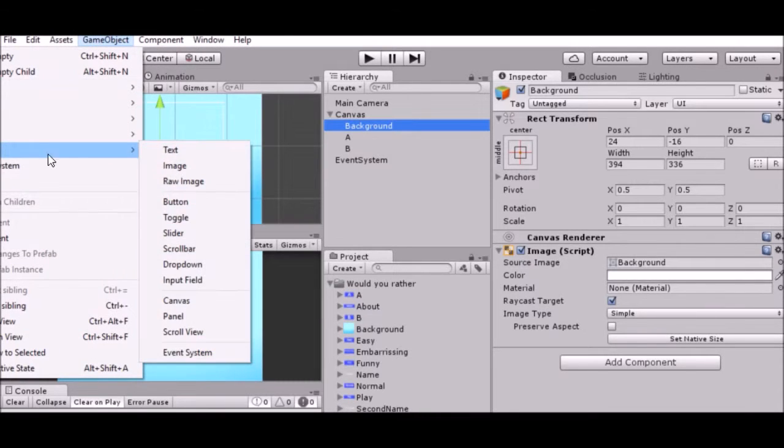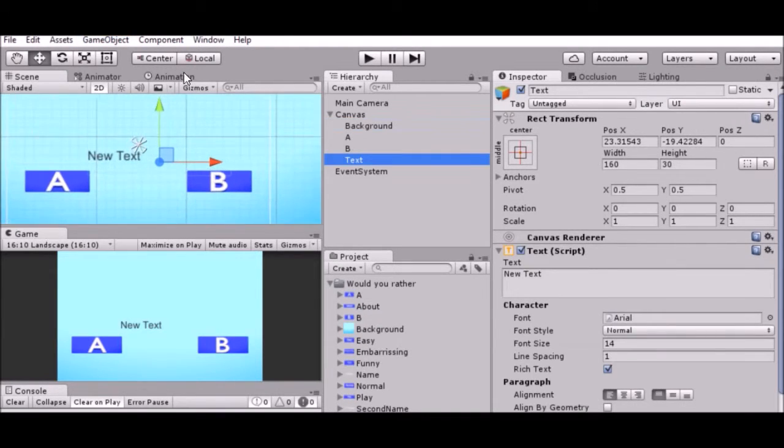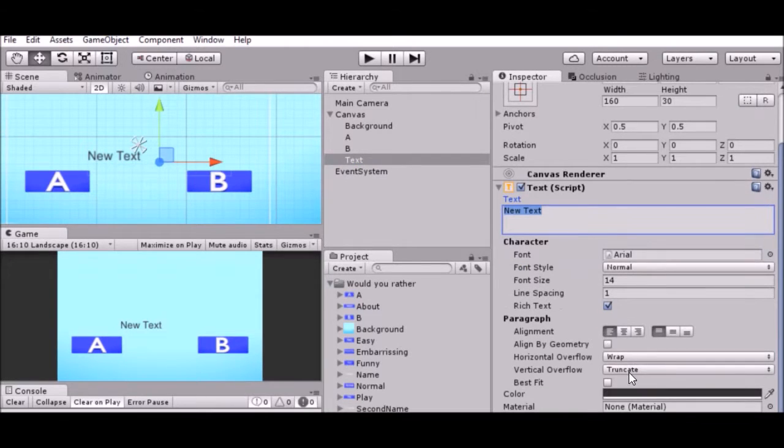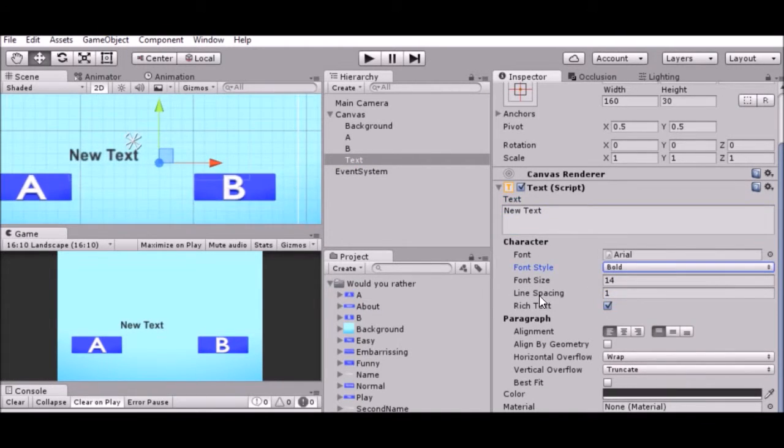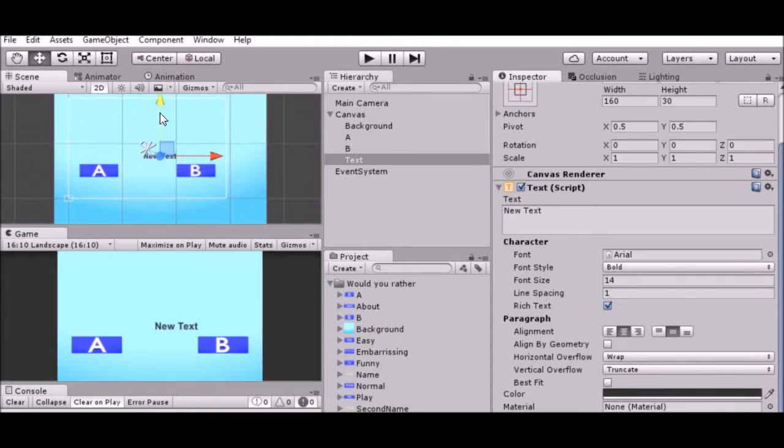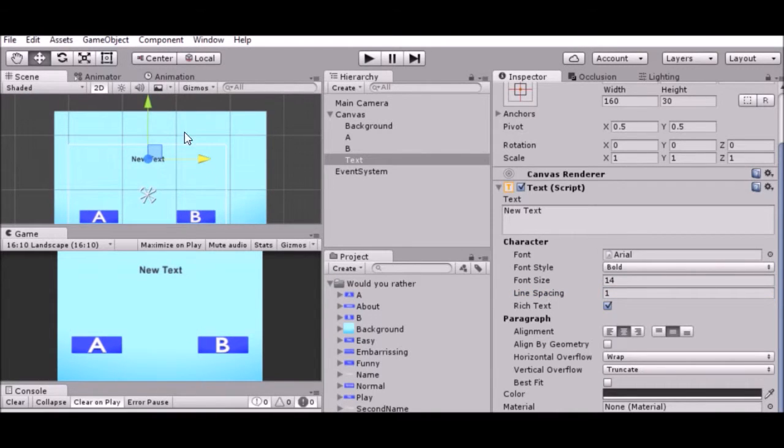Now let's add some text. So create a text game object and set the font to bold and the alignment to the very middle. There we go. And the text is black, which is what we want. So we'll just say, would you rather question here.